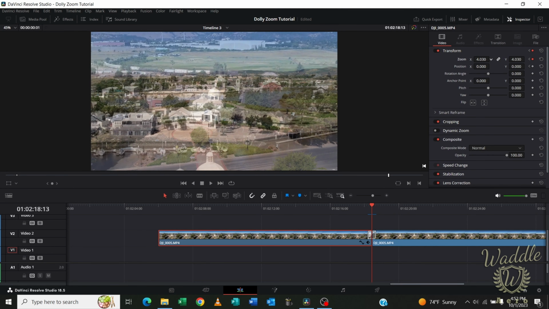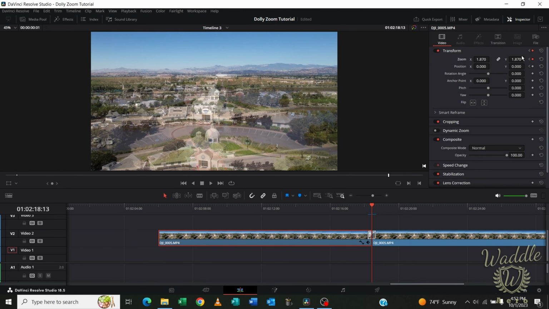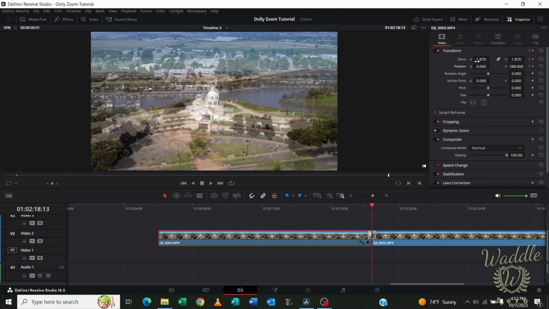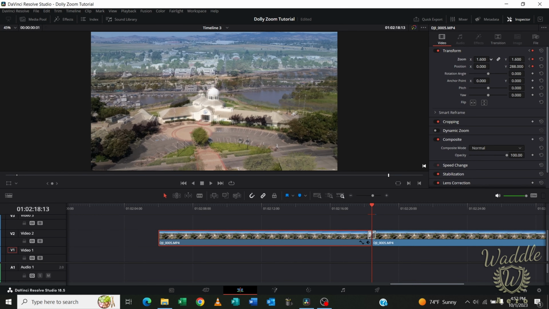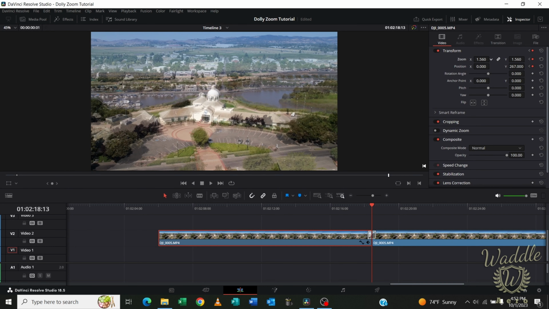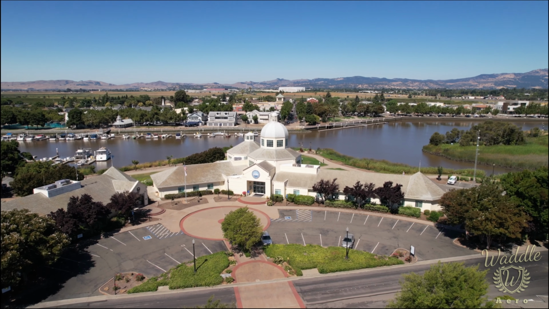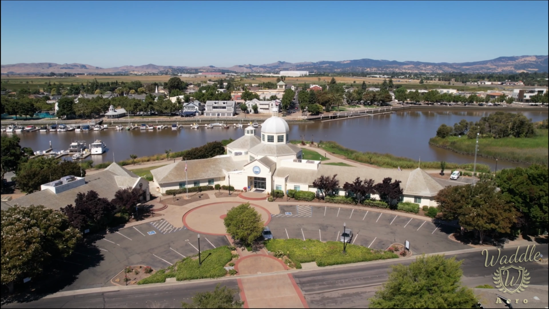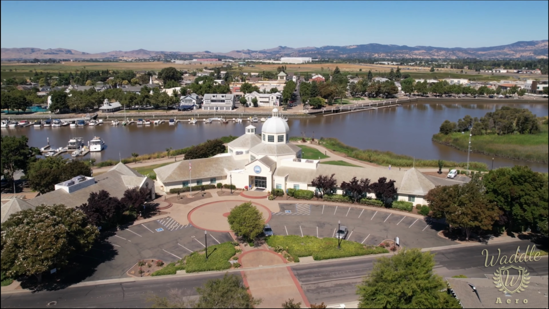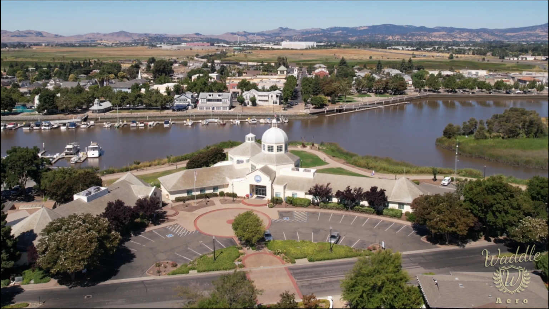You know, it's a little busier, so it's harder to see that. But as I start getting closer, it becomes easier there. And I'm just going to adjust that until those images kind of line up. Now we'll get rid of the second clip. Let's see what that looks like. All right, so my building is staying relatively stable in the middle, and I'm getting the Dolly Zoom effect that slowly reveals more of the background there.